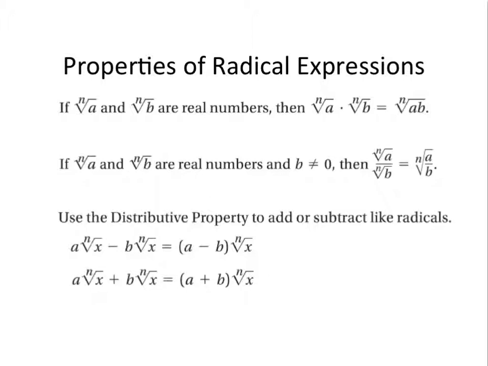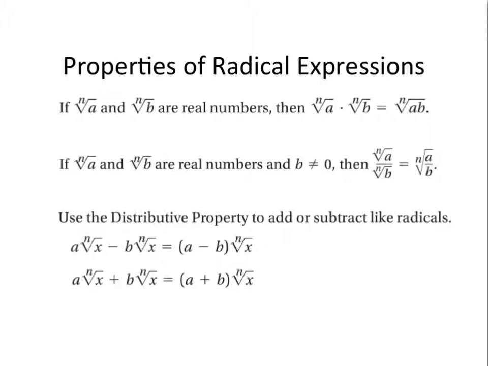Okay, so if you have the nth root of a and the nth root of b, and you want to multiply them, you can go ahead and multiply those radicands together, combining the two radicals under that same nth root. Notice the index must be the same in order to do that. You can do the same thing with division. You can combine the two parts of the fraction. You can go opposite directions on both of these. So in other words, if you have a product, you can split it apart. If you have a quotient, you can split it apart, or you can put it back together and vice versa.